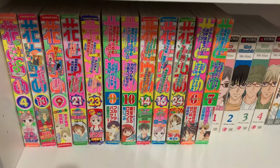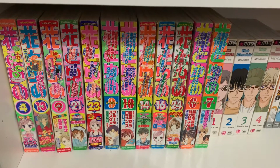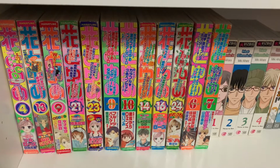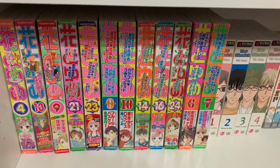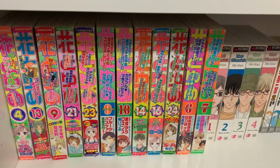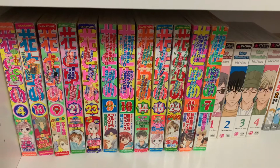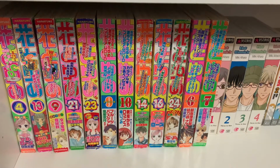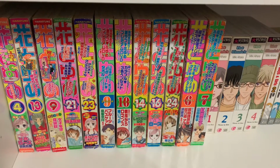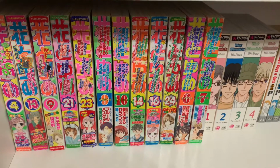So this very last shelf is Hana to Yume magazines that I found, I think, a few months ago at, I want to say, a Half Price Books. They're from 2004 and 2005. I didn't notice them at first. It was actually my husband who was with me at the time that pointed them out, and I was completely shocked to find them, quite honestly. So very, very random find. But I just didn't want to leave any of them behind, and I grabbed them all. I was lucky enough to be able to take them all home with me, so I did.